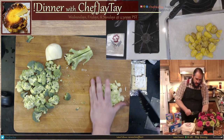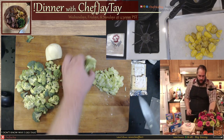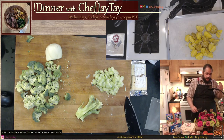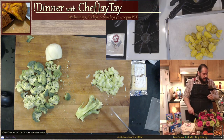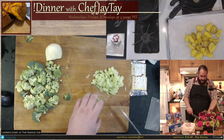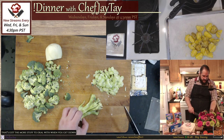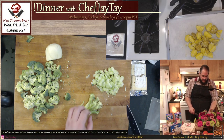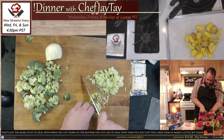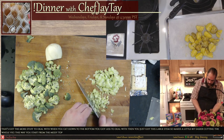Cut that first piece of broccoli backwards. I don't know why I did that. It's always better to cut, or at least in my experience, I don't know if someone else will tell you different, I always start at the frayed top because that's got more stuff to deal with. When you get down to the bottom and you have less to deal with, then you just have this large stem. So it makes it a little bit easier cutting the whole veg this way.